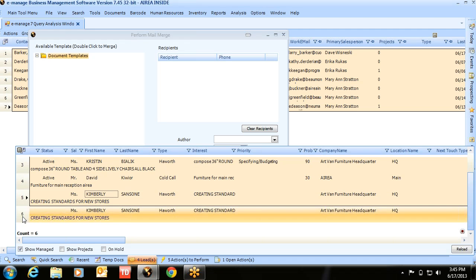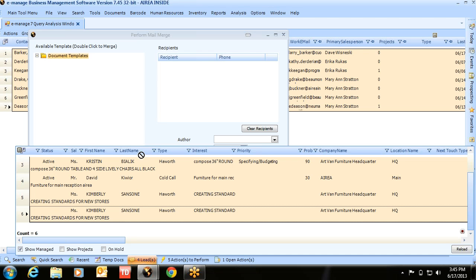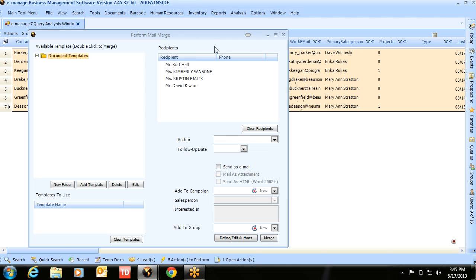Okay, and I can take these people and drag and drop them right into my recipients. So anywhere you see contacts, including leads, this is who you're sending the letter to.